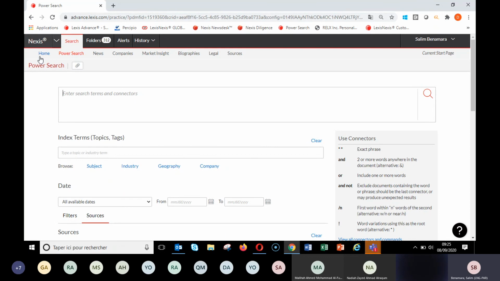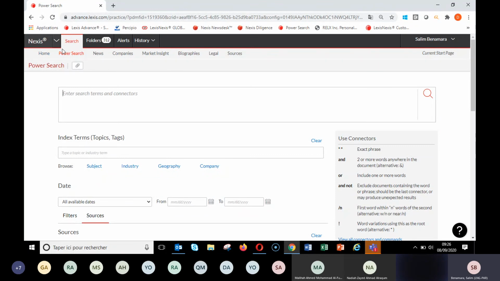Basically, all our customers perform a search. They like Nexis because the database is worldwide. The licensed content is available. Of course, it's not a Google search. You have access to premium licensed content. The content is enriched depending on the publisher every week, every day. So you have full access to all these documents.